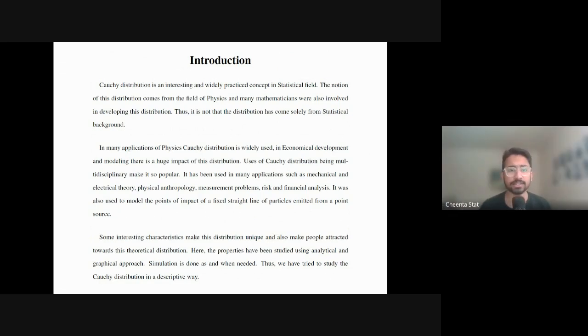Okay, let's understand the theory. So students, a takeaway for future work is to look at the applied region from where the Cauchy distribution has arisen. He has mentioned physics, mechanical, electrical, physical anthropology. Did you give references to the applied part in this work? Otherwise students can search it online, of course. So this can be a future work idea. Let's go ahead with the work that he has done.